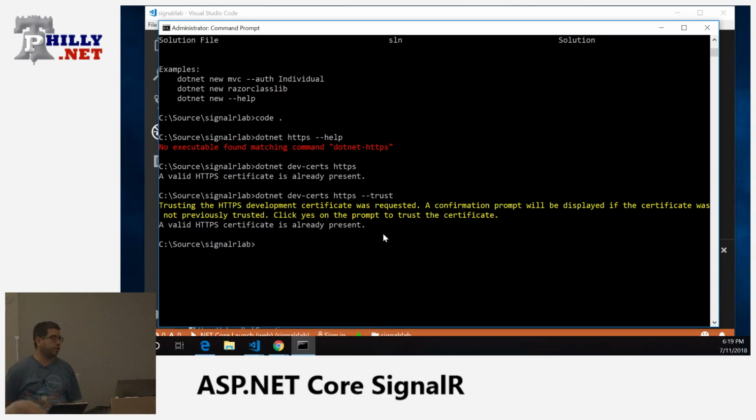Closing the browser fixed it. Good. That worked for me too. This was enough of a thing that I tried to keep this machine clean, and I played with a couple other ones. I just figured someone would raise their hand and say, how come you're not getting this? But this issue is not specific to SignalR. It's for all ASP.NET Core 2.1 development. Now, why don't you show the startup action? Oh, sure. Yeah, we're going to go through the startup.